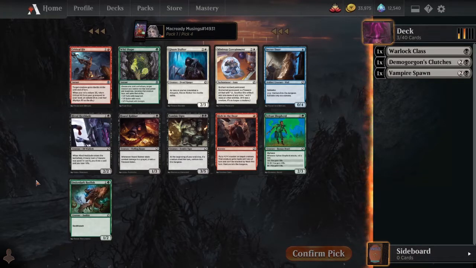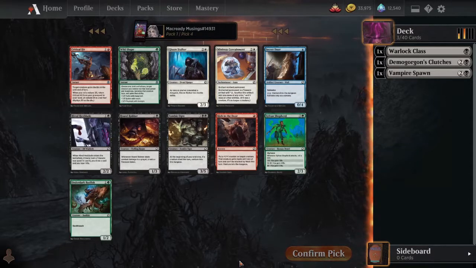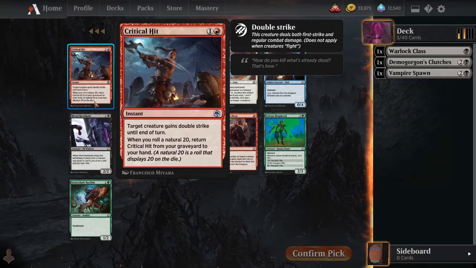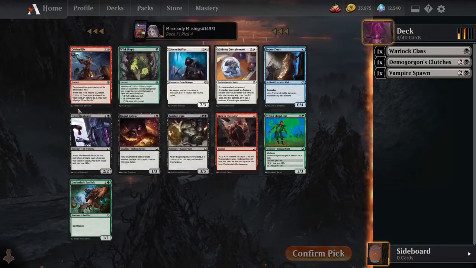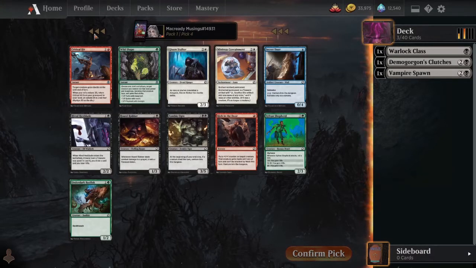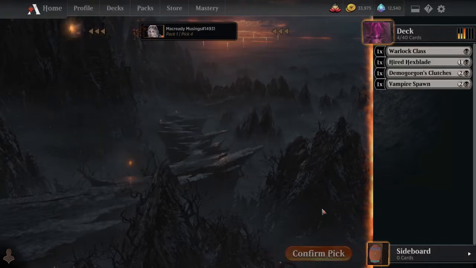Right, let's see here. Again, in a vacuum, I would probably take Minimus Containment here, but we are not in a vacuum. Ooh, Critical Hit. There's a cheesy part of me that just likes any card which can give you double strike. But that's for the red-blue die rolling deck, and that is not a good deck. So I think I will be taking either the Hired Hexblade or the Hoarder. Yeah, let's go with the Hexblade.